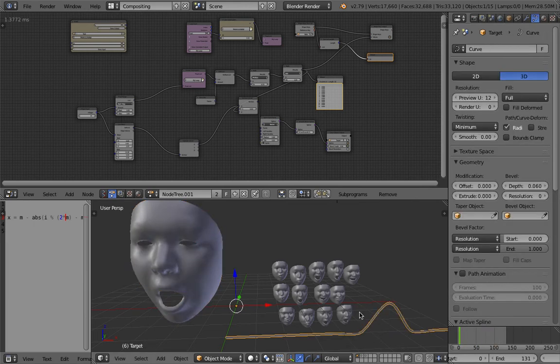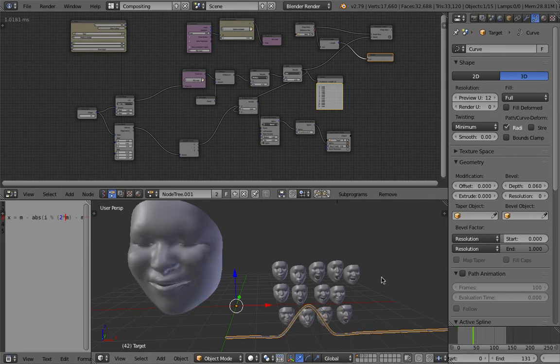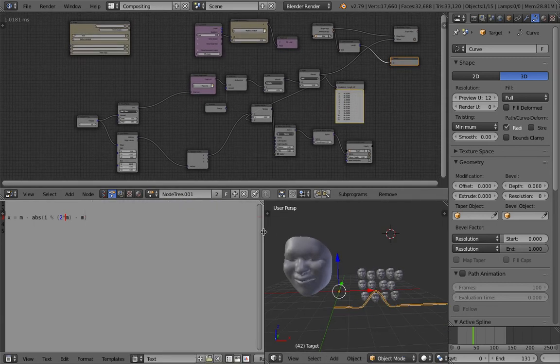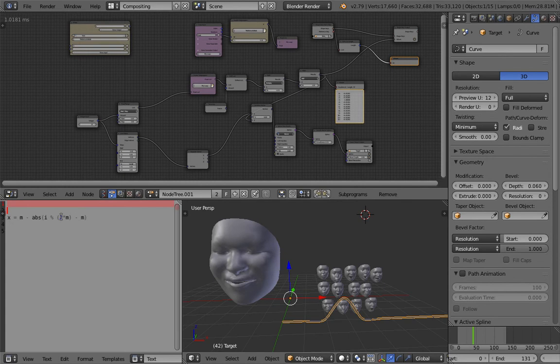I have these visualizations going on, so you can actually see this wave of value 1 going through all the blend shapes. That's actually what's going on. It's as simple as that. And the way I created the wave is procedurally using this triangle formula. I just grabbed it from Stack Exchange or something.